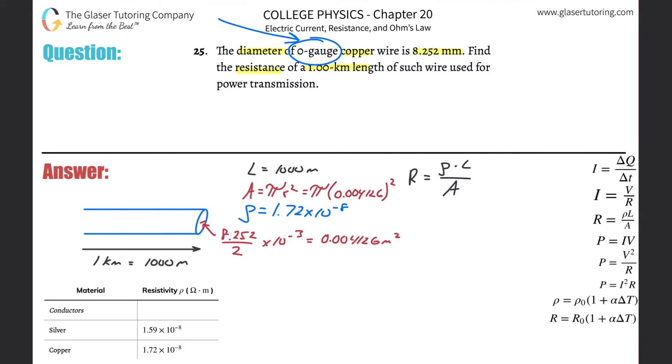So it's ohm meter. All right, we don't have to do any conversions. By the way, you might be saying, well what about the zero gauge? What the heck does that have to do with it? Zero gauge is just an easy way of communicating the thickness of the copper wire. A zero gauge copper wire correlates with or is this diameter in terms of its cross-section. You won't have to memorize that, I highly doubt that. And if you do, my double sympathies. So we got everything we need.